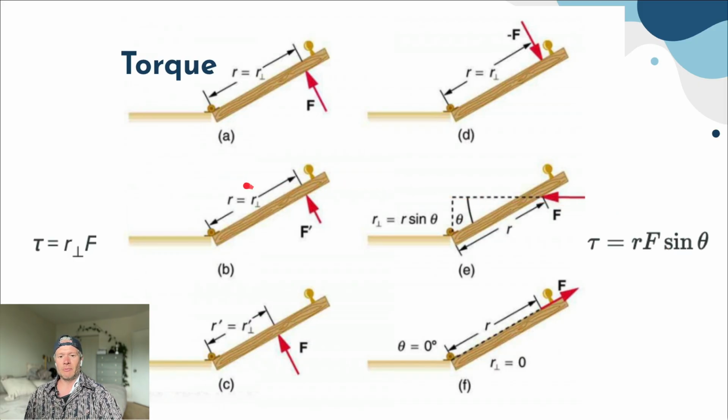Okay, let's go to an extreme example of angle for a second. Okay, so we're gonna go from B over here to window F. Okay, so if I was to take a force, and you can even try this at home if you want, but you walk up to the door and the first time you can push at it at 90 degrees directly on, see how the door moves. Maybe you can just imagine this. For this scenario in F, put your arm more or less directly along the plane of the door. And then again, at that same amount of force that you applied, just try to push. You don't really make contact with the door, right? Because you're going along the surface of the door, right?